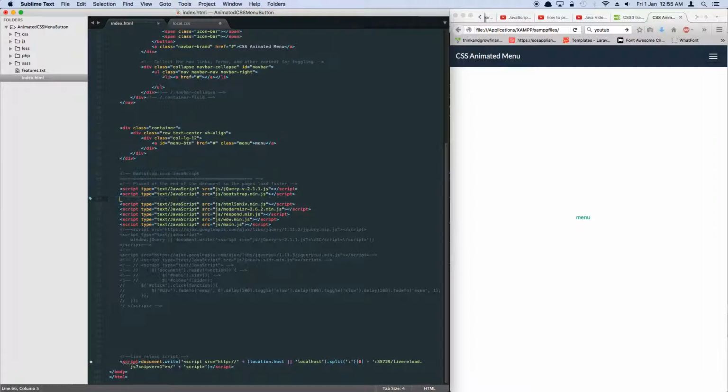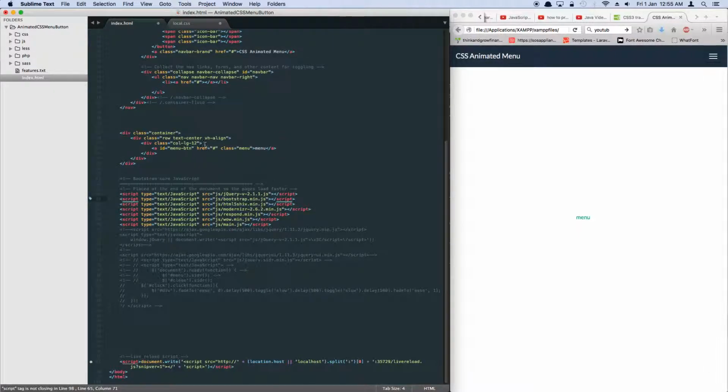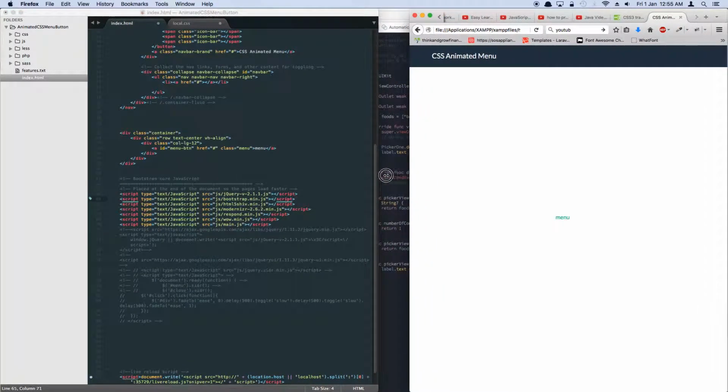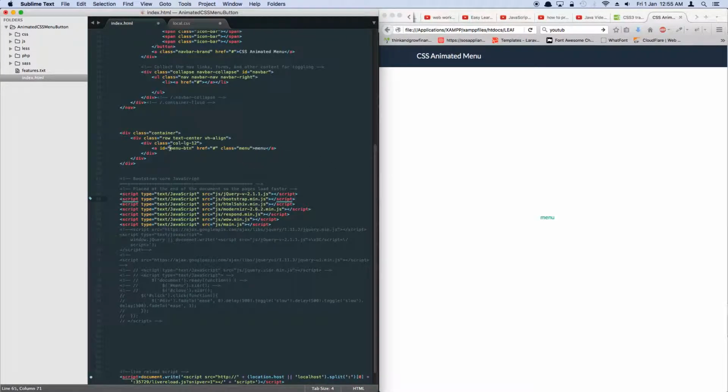Now, one of the most important things is that it doesn't matter if it's in the center or anywhere. For illustration purposes, I put it in the center. It looks visible to everyone who's watching this video now. The only thing we need here is an anchor tag, because the anchor tag will be targeting that selector to toggle between the classes.